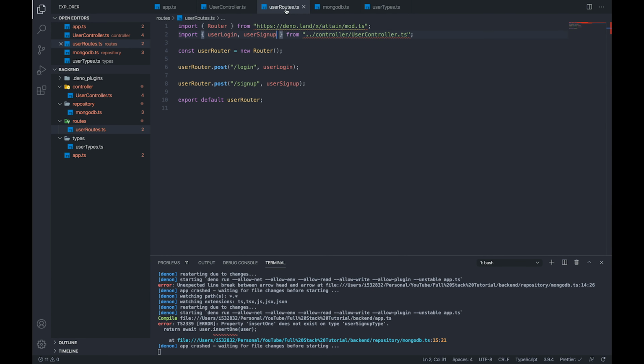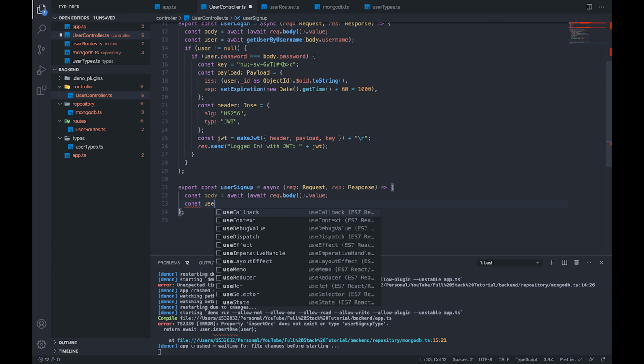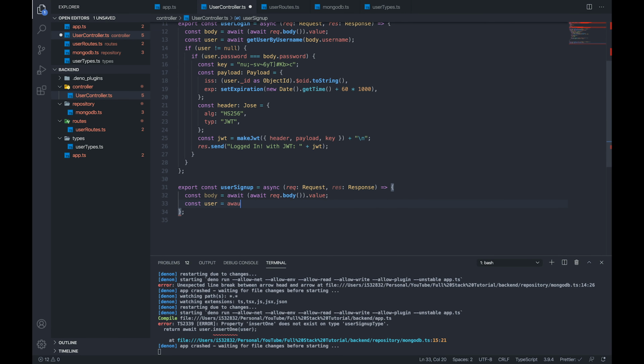Now let's go to user router, user controller. We can do away const user is equals to await the function that we created just now, that will be insertUser, and then we'll pass the body.